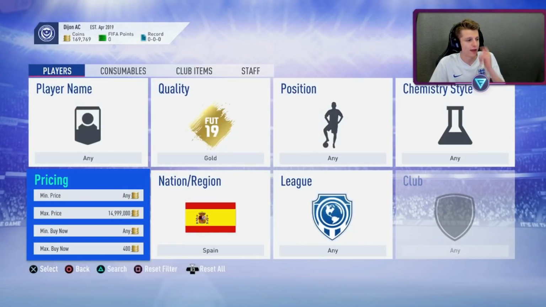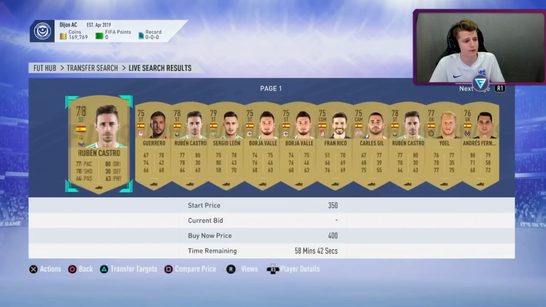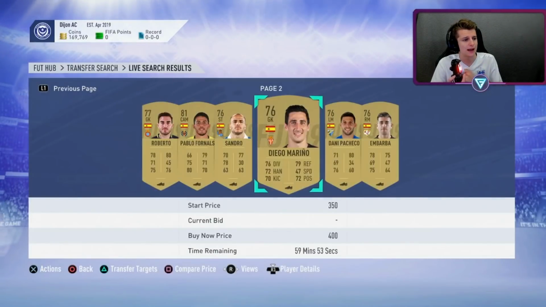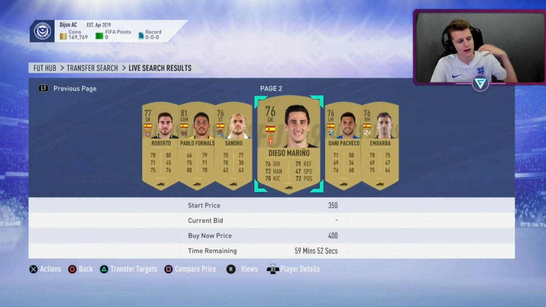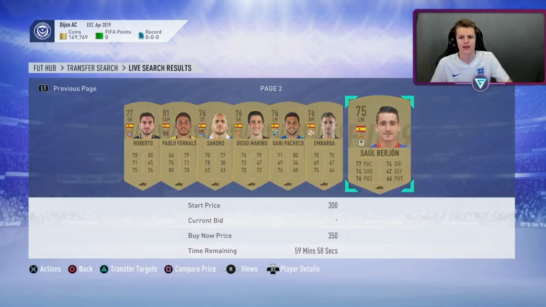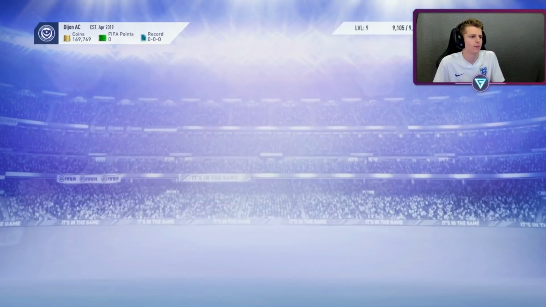So just going for that, gold Spanish, and then you scroll to the end. You use a little method which allows you to back in and out of the market. Basically press compare price and back out, and what this does, as you can see, is refresh the market. This doesn't work if there's over 2 players listed up over an hour, but basically I was just spamming that and picking up any 78s or above that popped up.